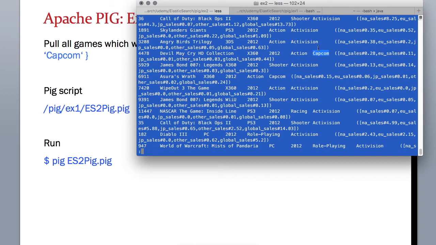As we only wanted to look at the records from two publishers, Activision and Capcom, that's what we got in this file. Look at this last column, which is sales. Look at the way it is saved into the file. You remember, because this is a structure, we club together all the fields into one structure, and that's why it is saved like this. So we finished this exercise.